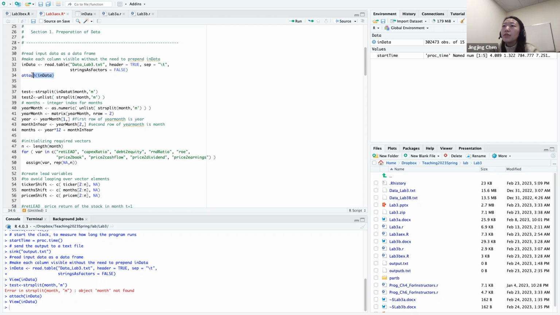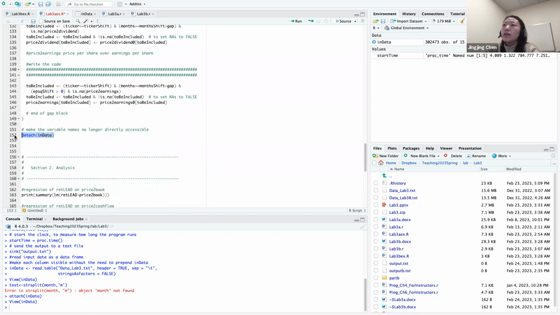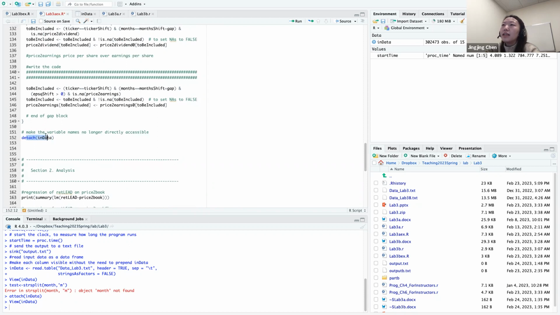I want to use the attach function, letting R know that I'm referring to the in data file every time I call month, or any variable within in data. I don't need to specify the name of the data set when I am using my data variable. All right, so that's the function of attach. And you always want to detach it once you finish your block here. So I'm detaching it at the end.